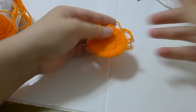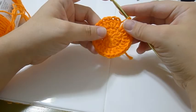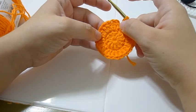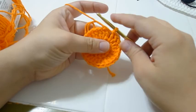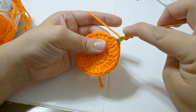All right, so we are working on the snowman's nose now. And I started the same way I started my eyes, or even the beginning of the entire placemat. Just do the first row, 12 double crochets in a magic ring. The second row, 24, so you're putting 2 in each. And then now to make more of our carrot shape, we're gonna go ahead and join with a slip stitch, chain 2. Then in the next 2 here, we're going to double crochet 2 together.